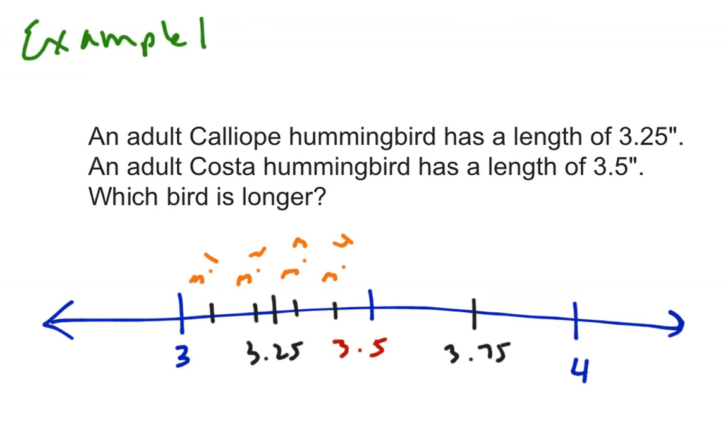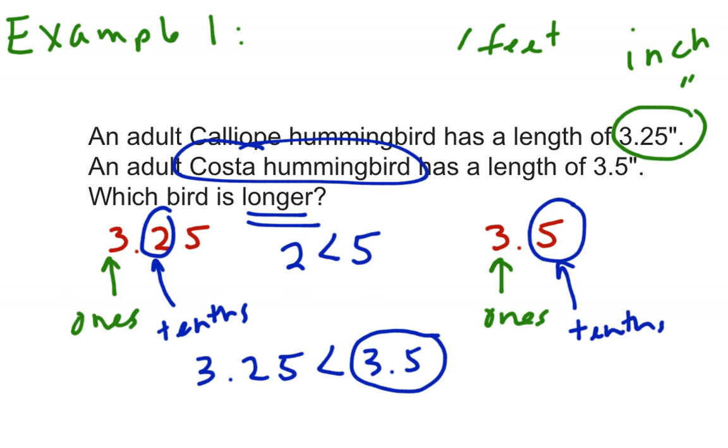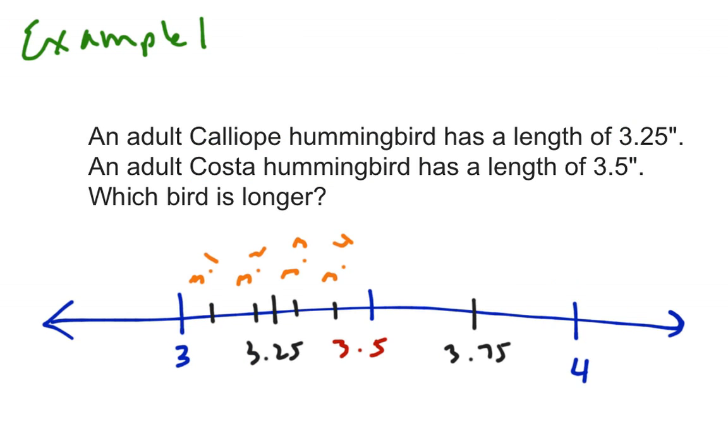Okay, the second method for solving example 1 is to draw a number line. So you have the comparison of place values, which we did in the first method, and then we also could draw a number line and graph the points. I've got a number line here that's marked with markings between the number 3 and the number 4, which is where these decimals are going to lie. And then I marked 3.5 in the middle, so that's one of the hummingbird lengths, 3.5.